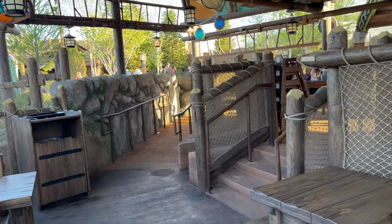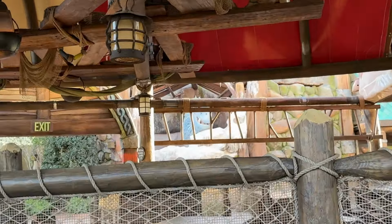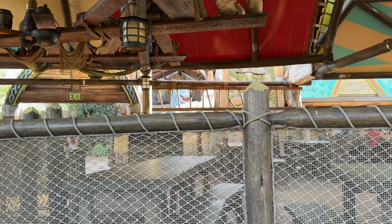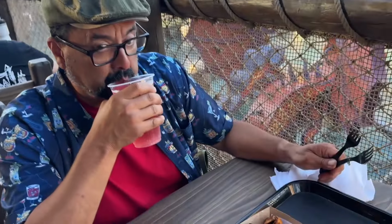Again, breezy, nice and cool in here. You're right by this awesome ice dragon. He is extremely cool, you guys. Extremely cool. And I don't mean a pun intended on that either. Okay, so let's check out the food. We did get, I'm excited to see this. The last time we got this cider, it was in a can. In a can. This is on draft.